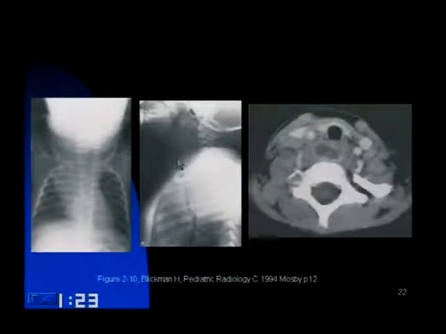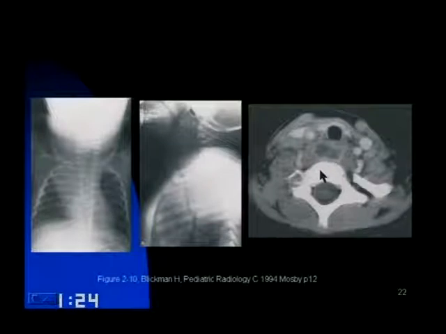Next, we're looking at a soft tissue mass in the right upper lung field and mediastinum, shifting the trachea to the left. The trachea in children, remember, is usually in the midline or slightly to the right. On the lateral projection, a large soft tissue mass displacing the trachea anteriorly, and in a different patient, an enhancing soft tissue mass behind the trachea, just anterior to the vertebral bodies. And please remember to look on your bone windows to make sure that there's no infection, osteomyelitis, of any bony structures.